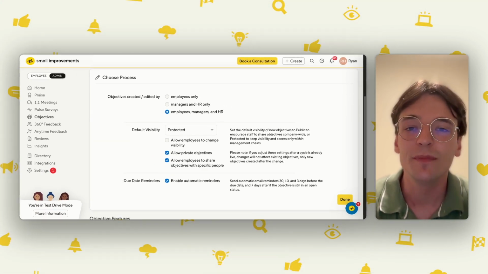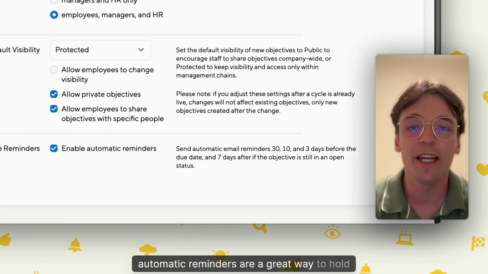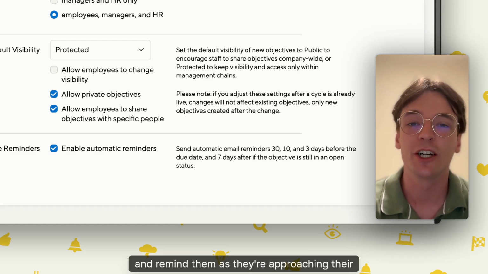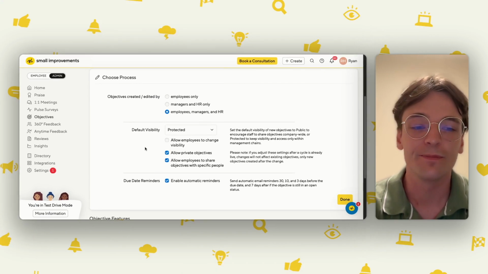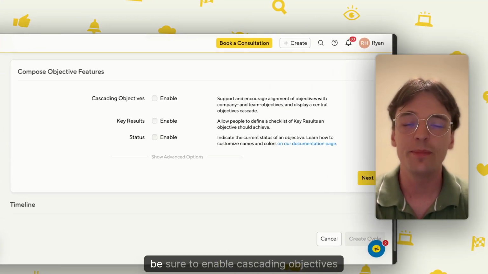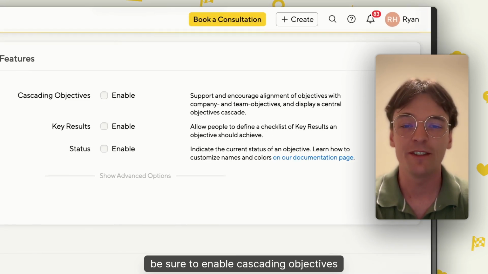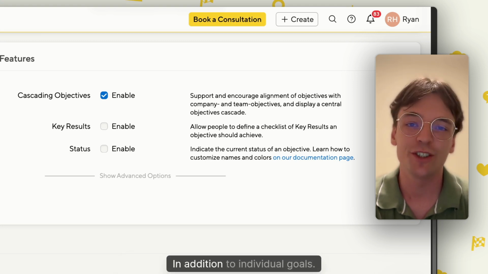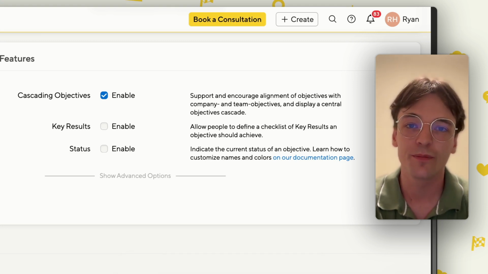And finally, automatic reminders are a great way to hold employees accountable and remind them as they're approaching their objectives deadlines. In this next section, be sure to enable cascading objectives so that you can enter company and team goals in addition to individual goals.